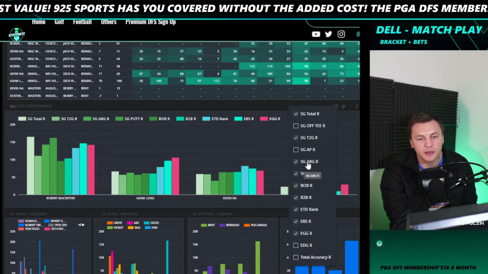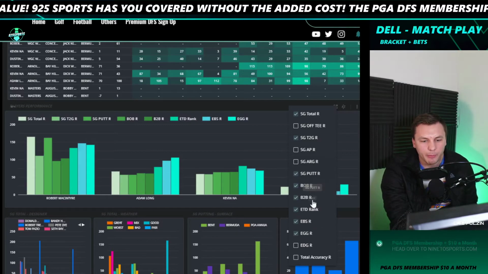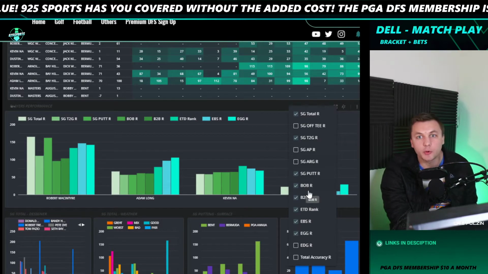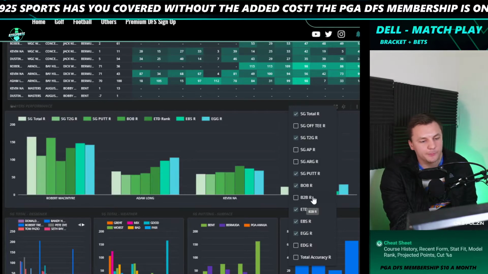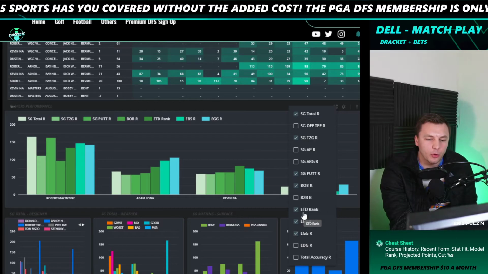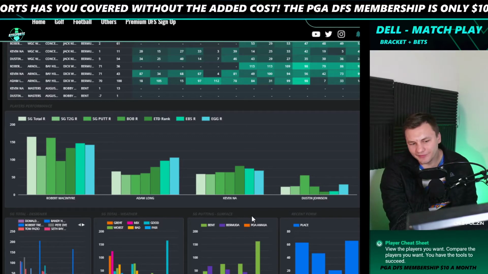Strokes gained approach, I do like as well, but I'm already looking at effective greens gained. So a little bit better stat there. And then we'll be looking at birdie or better percentage as well, as opposed to birdie to bogey ratio. Want those players that are scoring a little bit more frequently. So just looking at it, very interesting here.